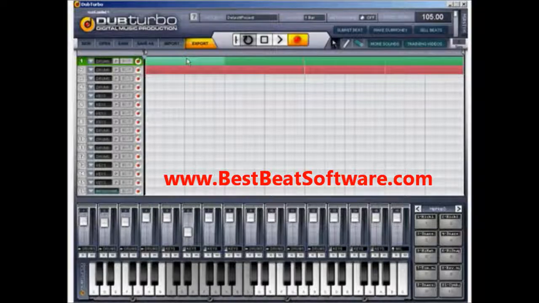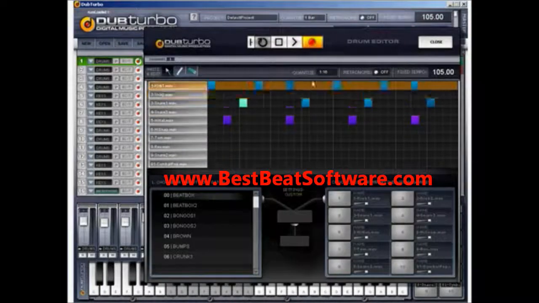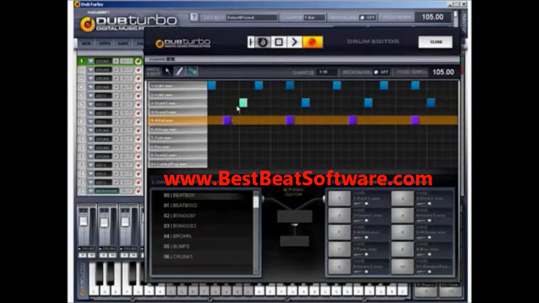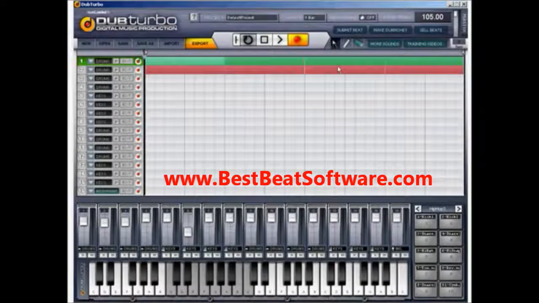We utilize broadcast quality sound. It's not MP3, it's 44.1 wave stereo 16-bit. So for every bar, and right here are 2 bars that we've drawn in, for every half of this, there are 16 slots for you to put in a variation of 10 sounds over each other. So even right here, that's a bunch of memory and a bunch of big files and data being called. Spread that across 8 bars times 16 tracks.